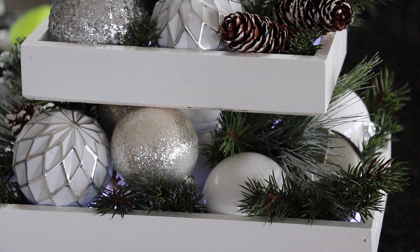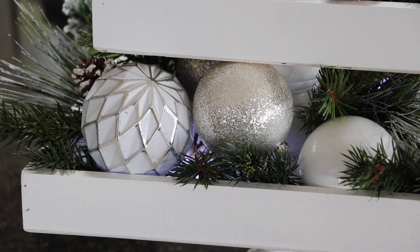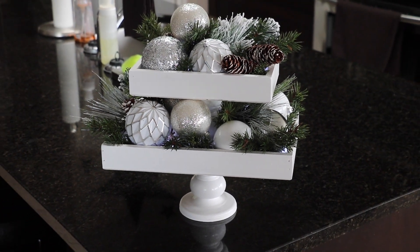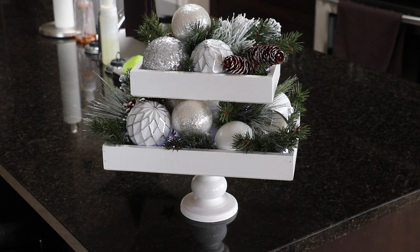I made this tray for around $25 using a coupon from Michael's. It was a little more expensive than I was hoping for, but I really like the finished product. I wanted something specific and I just couldn't find it at the dollar store. This is going on my kitchen island — instead of just having a bowl with some filler, I really wanted something different for Christmas this year, continuing my theme throughout into the kitchen without doing a lot.